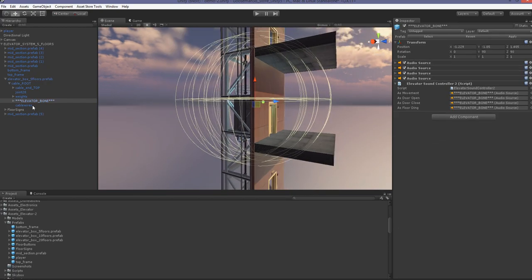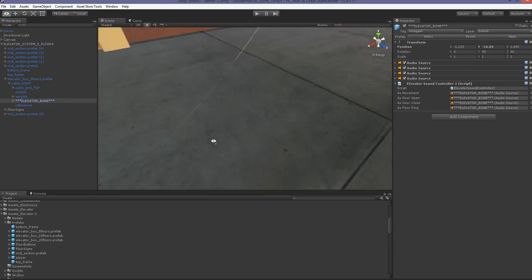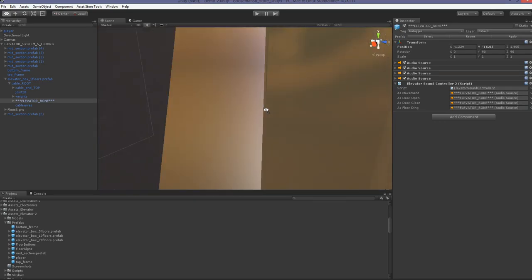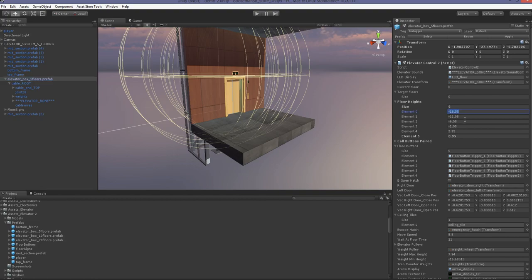So if you click on the elevator bone and you punch in -16.05, the elevator will be at that particular height. So that's basically what these values represent: -16, -11 for the second floor, etc., and for the sixth floor 8.95. Excuse me. So that's that.